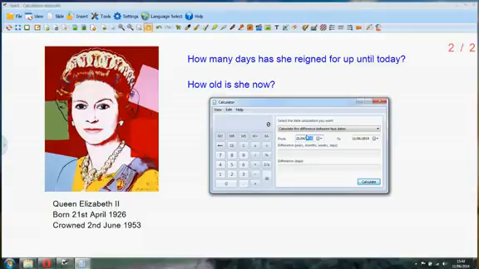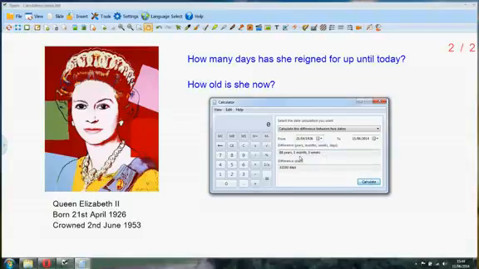And I did make a mistake before, didn't I? I think I've made her a few weeks short. It was June she was crowned. Let me go back. April 21st. So she's 88 years, 1 month and 3 weeks.